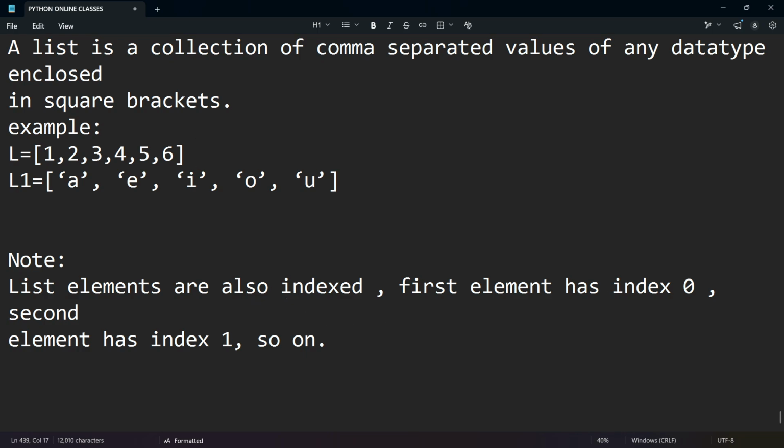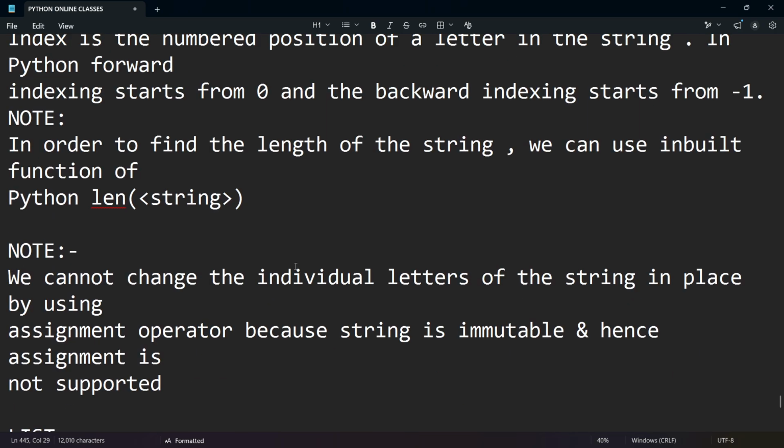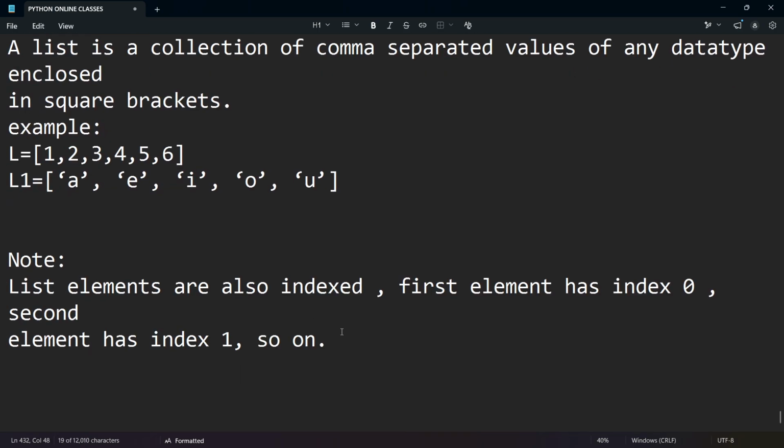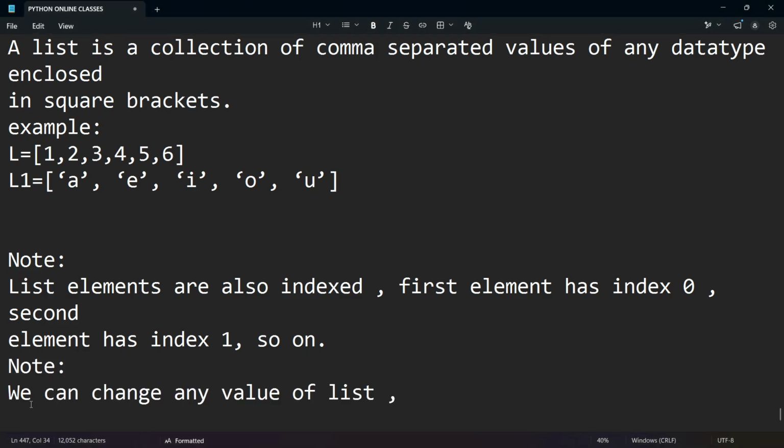Okay. So we have another note now. I have already told you that string is immutable, but list is a mutable data type. We can change any value of the list. This is also a very important thing. We can change any value of the list.